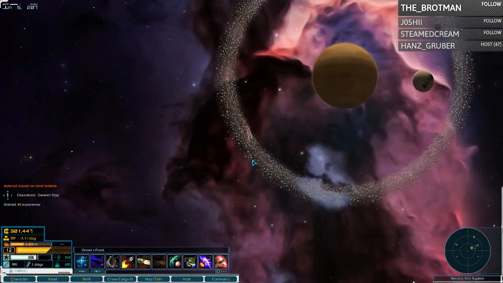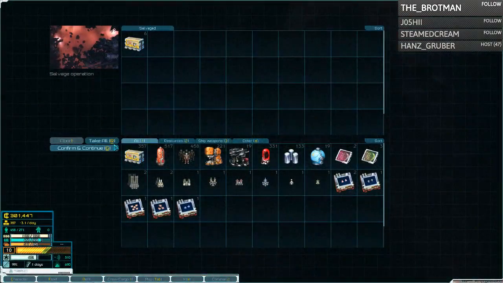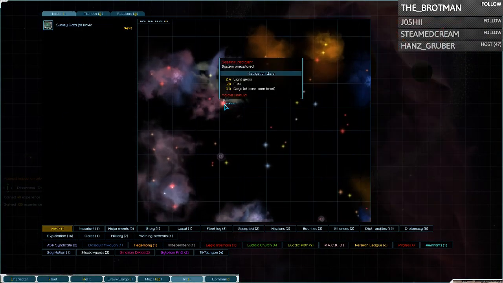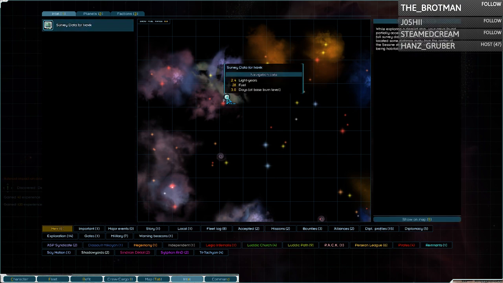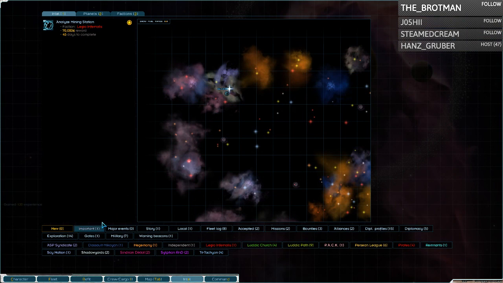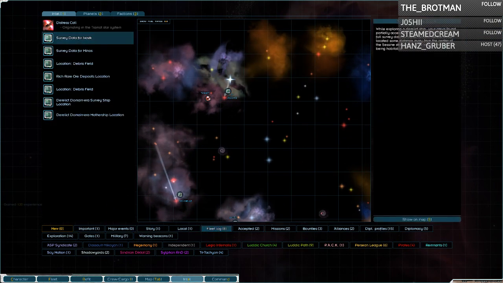So what is that? That's a scrapper. Survey data for Ivavik. Okay. Where's this Ivavik? Oh, it's down here. So, lifeless world. It's a lifeless world some distance away, notable for being habitable. Hmm.